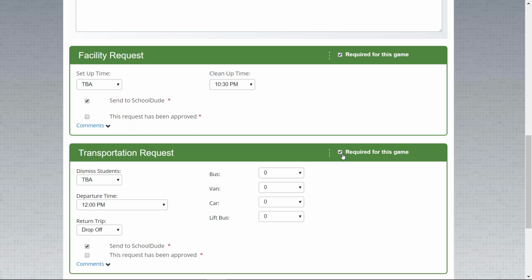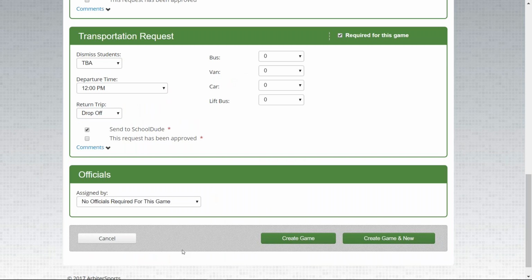If you are dealing with an away game or a game that is played at a satellite site off of school campus, you can use the transportation to set up and arrange for how to transport your students to the game. You'll see that we do integrate with School Dude, and so as we've said, we will cover this topic in greater detail in a subsequent webinar.